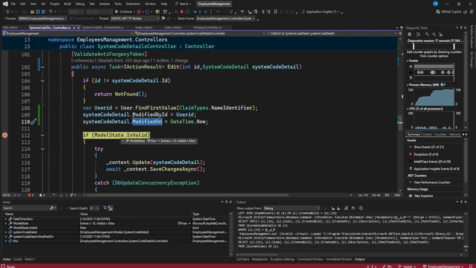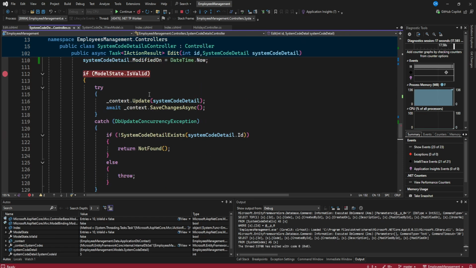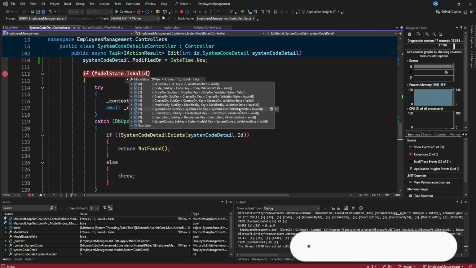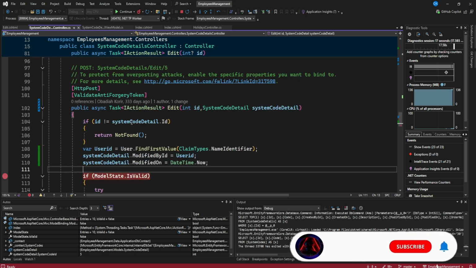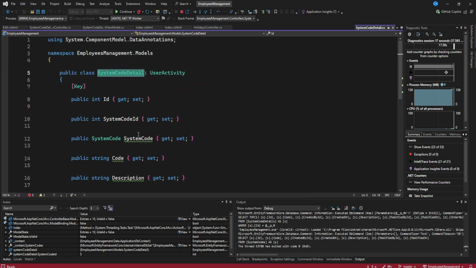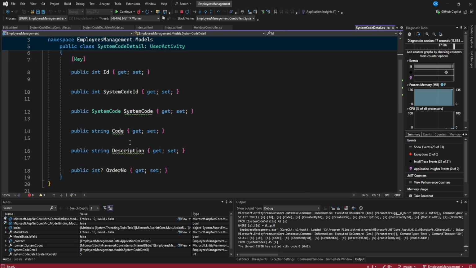So now we need to see which one is giving us a false. You can see created by is null. So if we don't need the created by here, what I want us to do is, where is it?